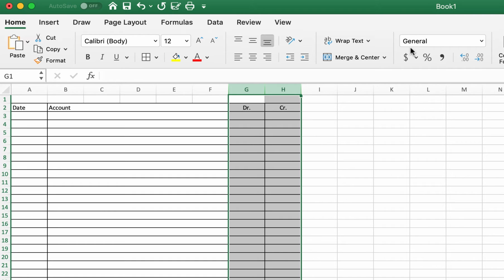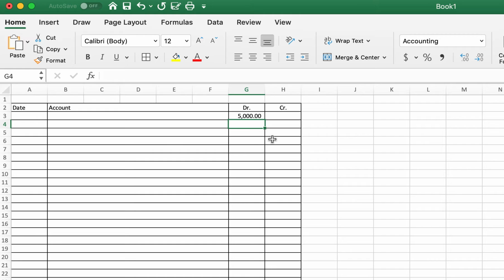I don't want general. I want to make sure that the data I put in there, which are going to be numbers, have a comma. So I'm going to click my comma. Now look what happens when I enter a number, $5,000, okay? It automatically formatted it.